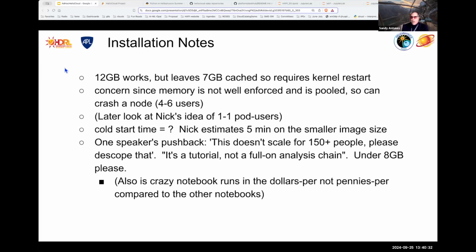It's as much a people problem when you're doing a workshop in the cloud as it is a logistics problem, because people are part of logistics. So we actually told all the presenters, we have 12 gigabytes in the machines that the students were using, and you have to be under 8 gigabytes of RAM, because we knew things creep up with that. Also, the cost. The speaker wanted to do this very large, high RAM usage thing, and that would have moved into dollars per rather than pennies per for the notebook environment, which multiplied by 80 or 150 people really starts to add up.